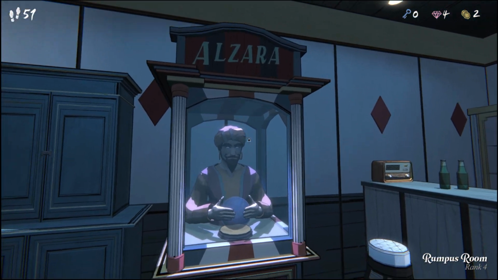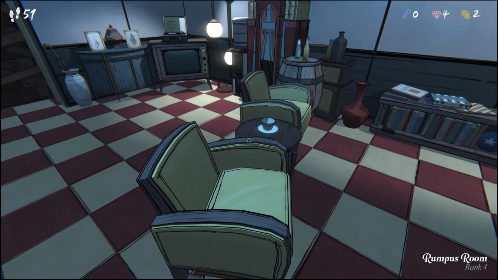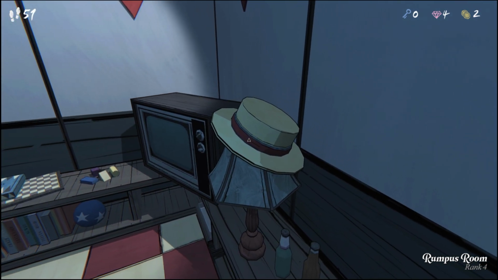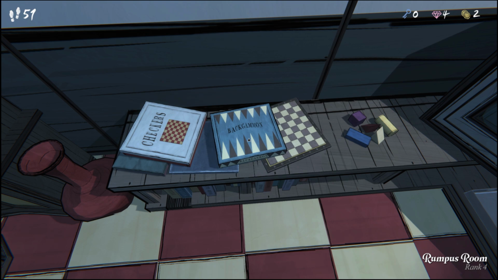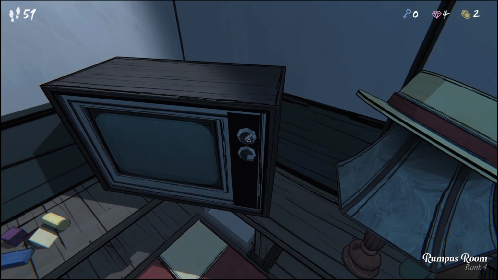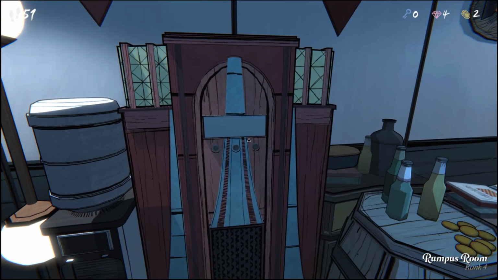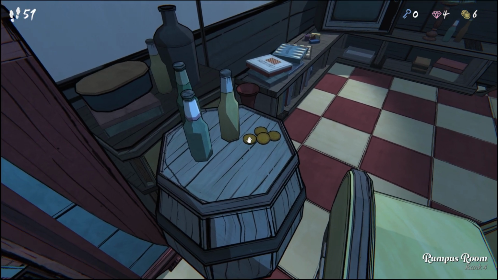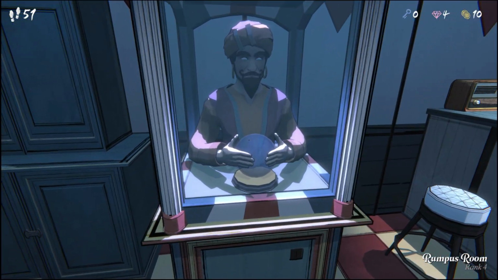What is this? Alzara. Insert coin. I'll do that in a minute. Let me get some coin first. Oh, my uncle would wear this. Backgammon. I've never known how to play backgammon. Can I turn this on? Okay. Can I turn you on? No. Oh, gimme. Gimme. Gimme. All right, Elzara. What's your deal?